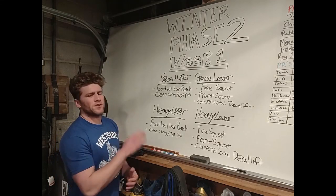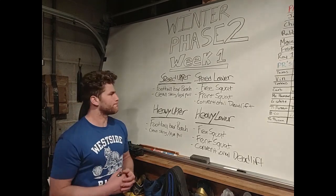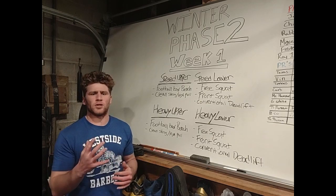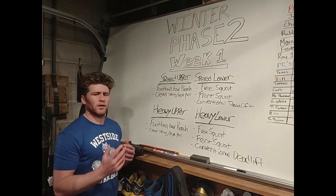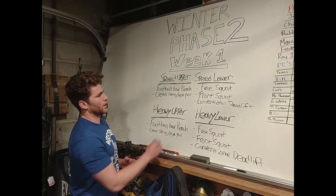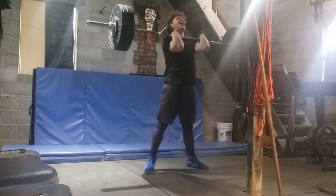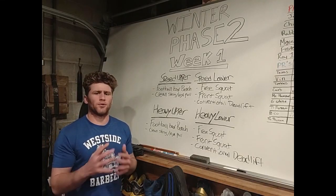The importance of Phase Two is that it is the last phase leading up to the start of spring sports. We've been working with a lot of athletes in the middle school and high school age range, who'll be getting ready to try out for modified, JV, or varsity spring sports. We've hand-selected these exercises — some will have subtle variations week to week, but core ones like free squatting, conventional deadlifting, benching, and cleans will remain consistent.